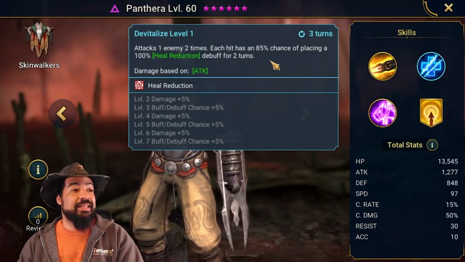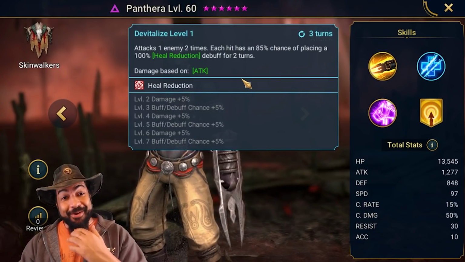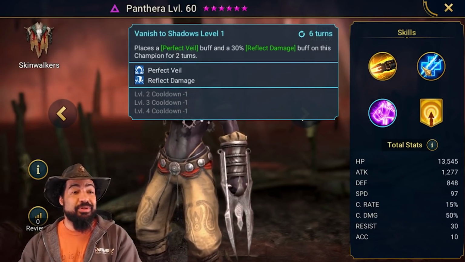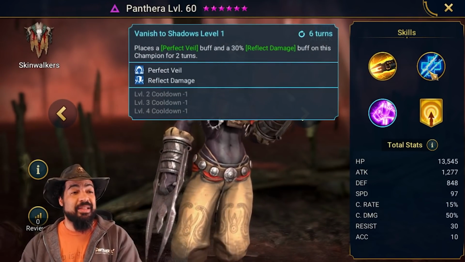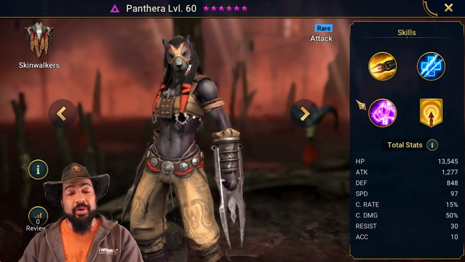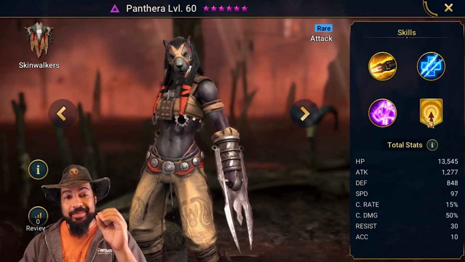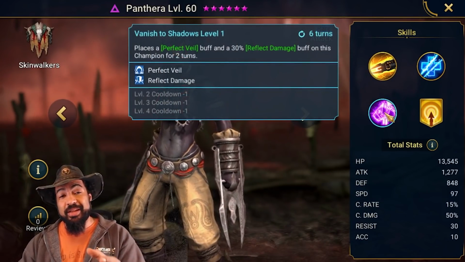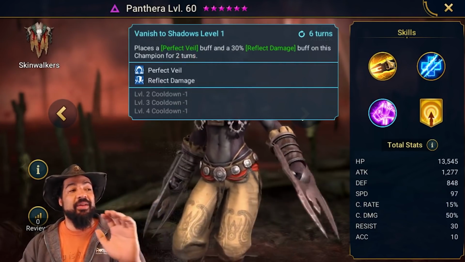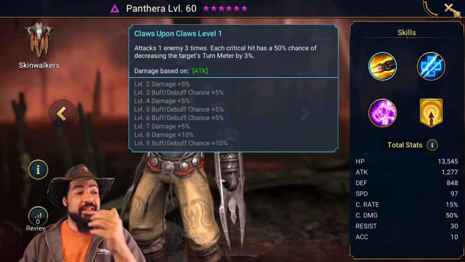Attacks one enemy 2 times. Each hit has a booked up to 100% chance of placing a 100% heal reduction. Again, wonder what this could be good for. Doom Tower, anybody? And then Perfect Veil and Reflect Damage buff on this champion for 2 turns. Books down to a 3-turn cooldown. These are all 3-turn cooldowns. It takes a ton of books, dear God. But I can see this being really, really useful for Doom Tower, actually. It seems like a really good champion for that. You need that 100% heal reduction for some of the bosses. And it's really good against the Nether Spider specifically. That's definitely somebody you want that for if you can. Reflect Damage, Perfect Veil, those are definitely some nice buffs to help them stay alive. And the triple hit with the decreased turn meter, nothing wrong with that either.